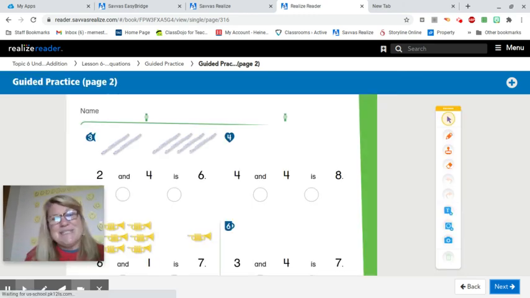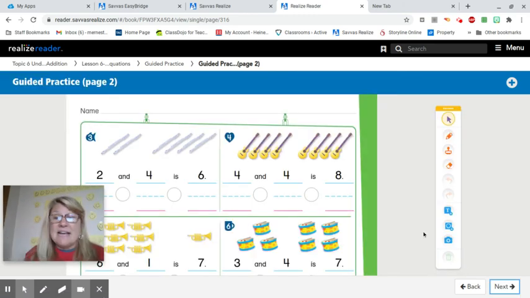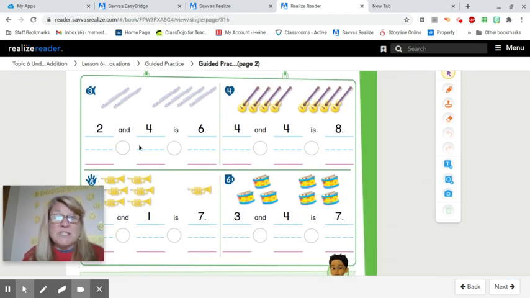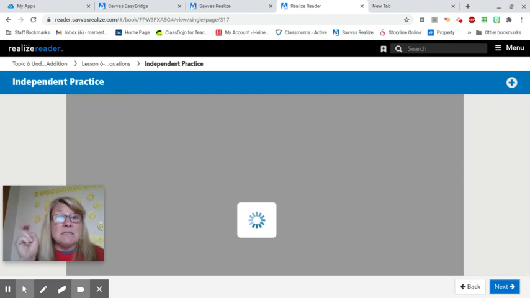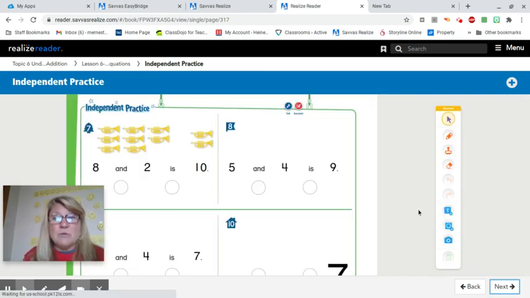You are great mathematicians. So this one, you're going to do the exact same thing. You're going to count the 2 different groups, and you're going to put the symbols in. You already know the symbols. This is going to be the easiest day ever. Go ahead and do this whole page by yourself. Make sure you do it by yourself, and then make sure your helper checks it to make sure you did everything correctly. This next page is called independent practice, but I want to let you do it all by yourself.